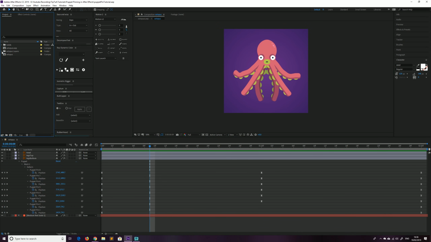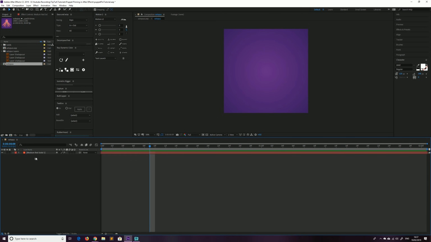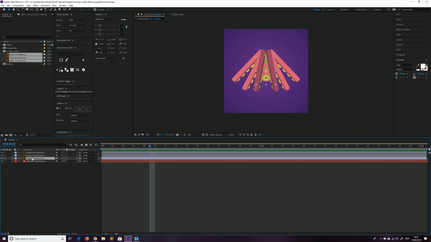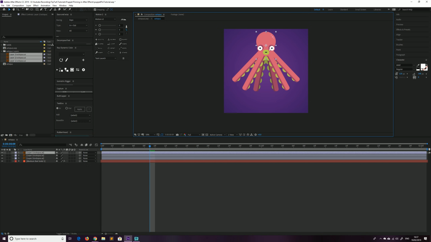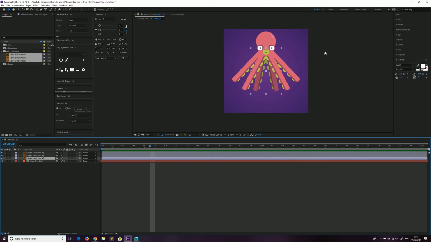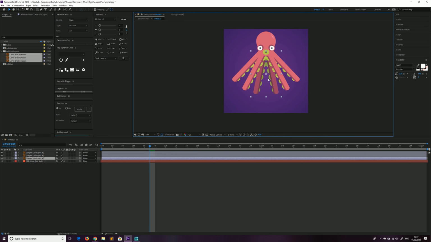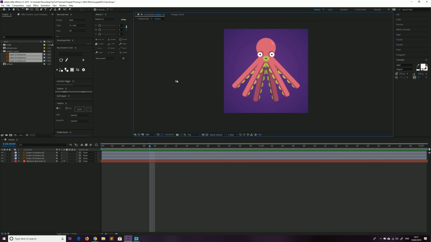The first thing you're going to need to do is grab your octopus layers. Now I've got three separate layers here and I have an octopus composition that I've already made. So what I'm going to do is delete all of the layers already in here and drop in my three separate layers that make up my octopus. Now that's going to pop them into the composition like so. So I'm just going to change the order around so that they're the correct size, and shift the position so that he doesn't look quite so squished. Let's pull these guys in the back down a little bit, like so. So we now have our three octopus layers inside the composition.